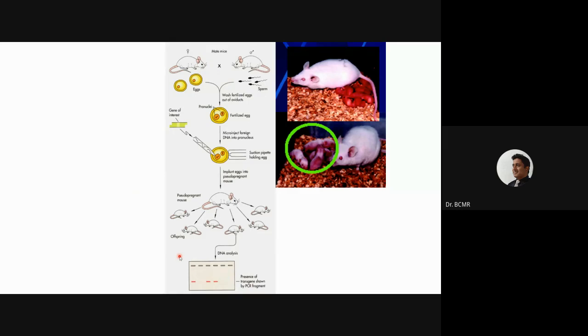It's the same thing. This is what I was talking about. You can perform PCR specific to the gene that you might have put in, using primers that can determine the size of the fragment, whether it is formed or not, and see which ones of these are transgenic and which ones are not transgenic.